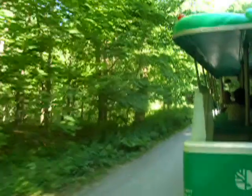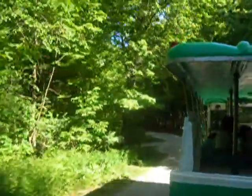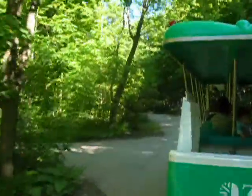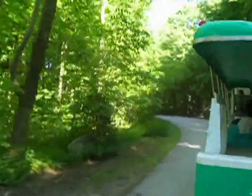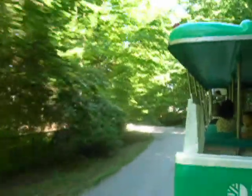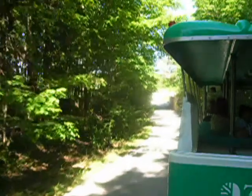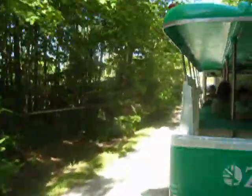You never know. We also have vernal pools coming up on the left and right-hand side. These are programs started by the Toronto Zoo to aid in the breeding of frogs and other amphibians. The amphibian population has actually been approaching its first mass extinction since the dinosaurs, so we like to prevent that. As we come around this corner, it always tells me we are coming up to our final stop on the tour, which is our main station stop. There's also a stop for Himalaya, so if you want to check out the reticulated python, orangutan, or the Sumatran tigers, which are very cool, I highly suggest you go and check them out. They're just over the bridge that we're about to go under right now.